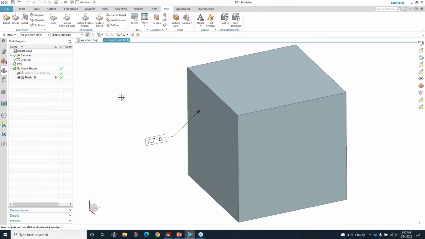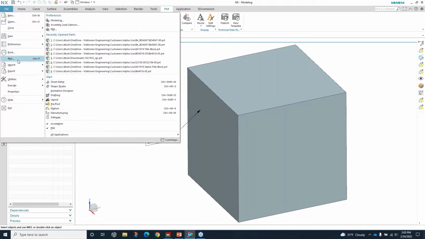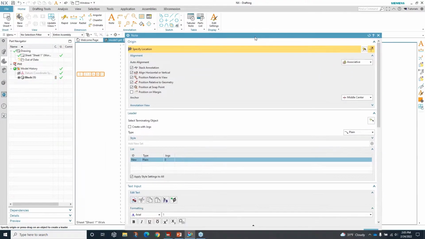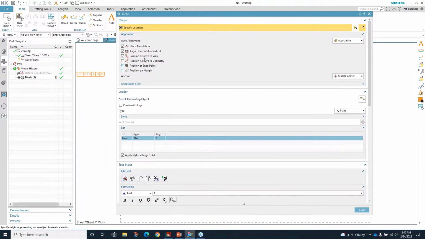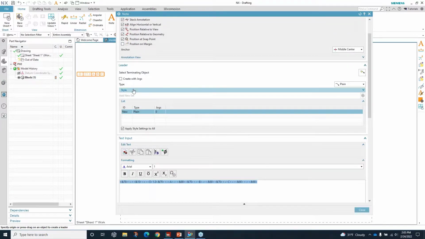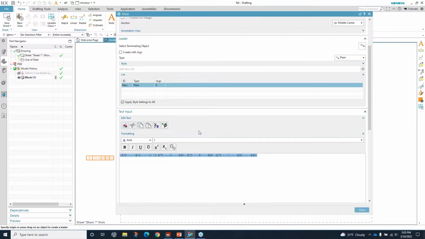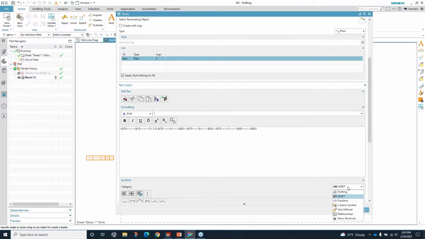I'm going to go back to a different version of NX and go into drafting. Now, when I turn on the note here, well, this might be what you're used to seeing, where we had all of the alignment, we had the style, the ID, we had it where we could add in our GD and T, drafting symbols, fractions, relationships, all these little guys that we could put in here.